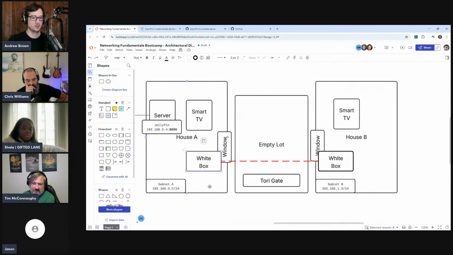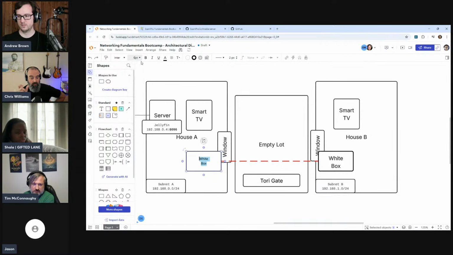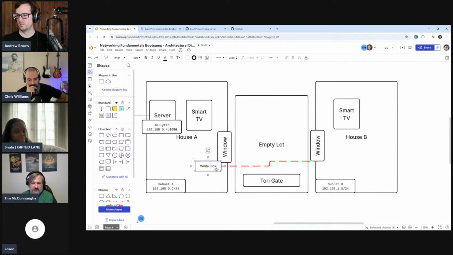Like I said, the two white boxes have to have some network in common between them. And that is probably not .0 or .1. Correct. It's a separate connector network that rides across them, so that when you're establishing your route table, it knows which way to push traffic. Send packets. Yep, that's right. And we would usually just call that a point-to-point link, which is really what you've got here.